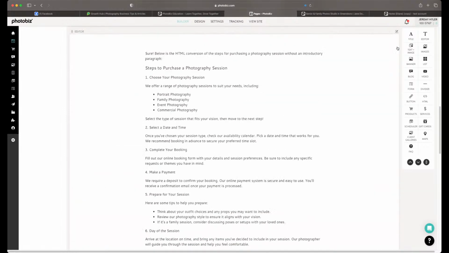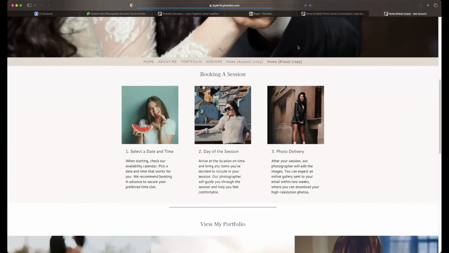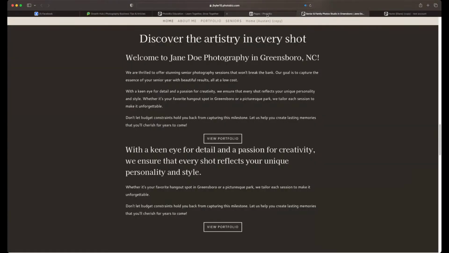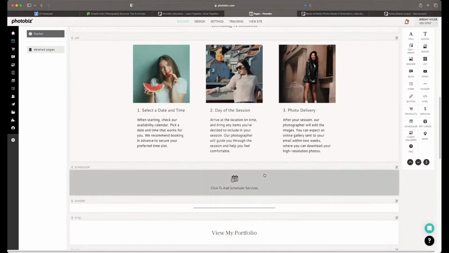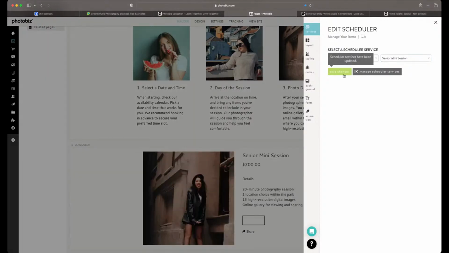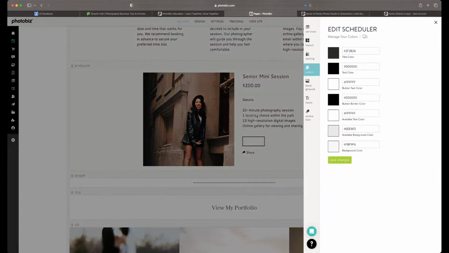Now we don't need this, so we can get rid of this. So now we look at this page. Look at that. Now we're ready to go into adding something like the actual booking element there. You can just add that directly here. Just pull your scheduler over. If you don't have content written for your scheduler, you can actually write it from here and then add it there. So let's just see appointments. Do we have anything? Let's just pick something. Senior mini sessions. How about that? You can see it directly here, right there, right? But if you didn't have this written, you could pull from it.